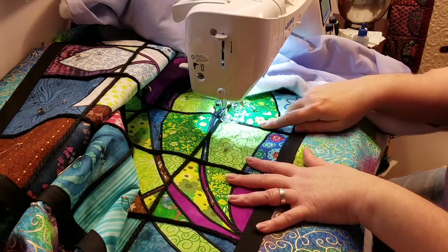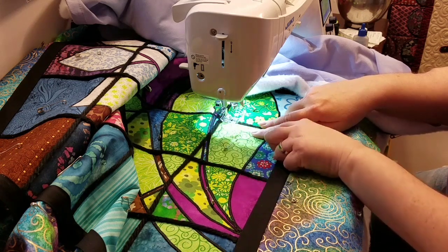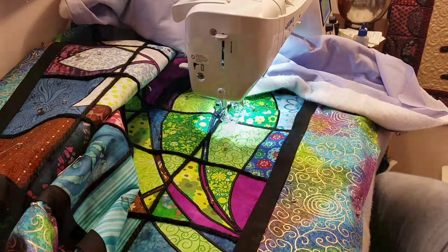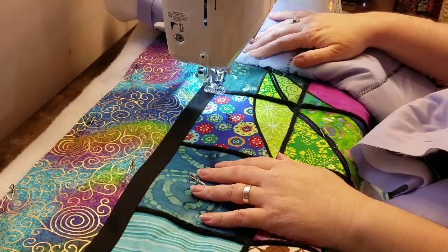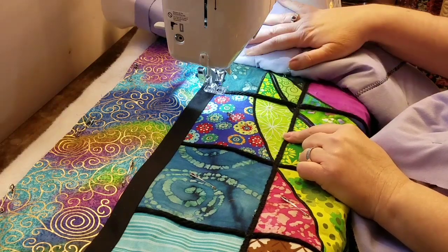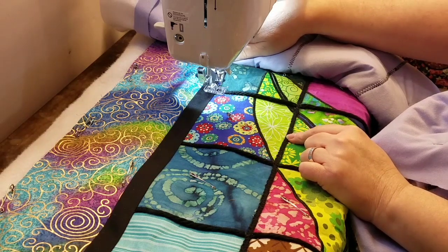So I'm going to go ahead and do all my vertical lines, and then I'll do my horizontal lines. Now I just finished sewing all of my vertical lines, and I've rolled my quilt up so that it goes through the throat of my machine a little bit easier.